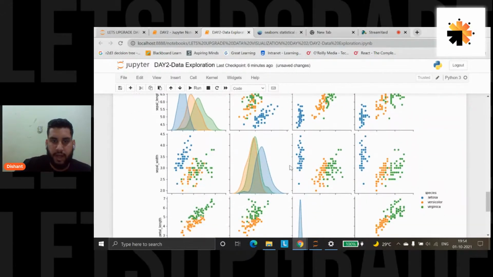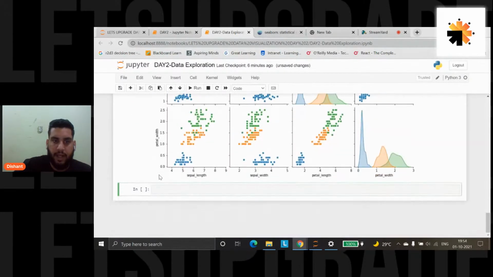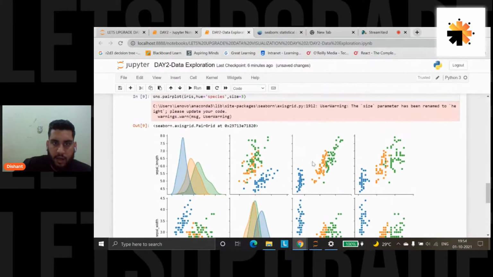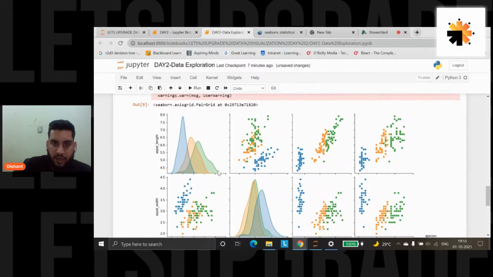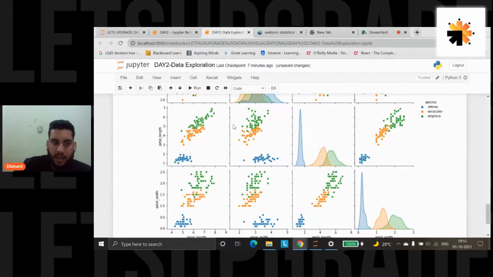So now you can visualize this. You can see the sepal length, sepal width, petal length, and width. And now you can see the three varieties present here as well. For the three species, you can see the diagonals and you can understand the relationships. Now, similarly, for each and every combination, you can plot a violin plot or a joint plot and understand more insights.